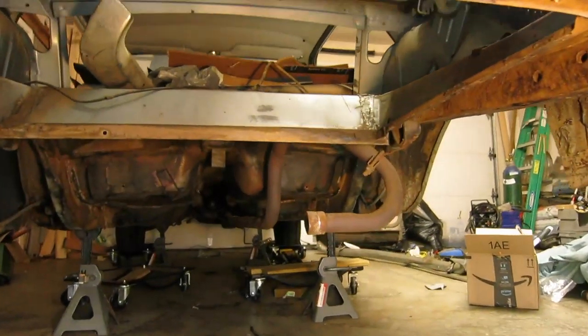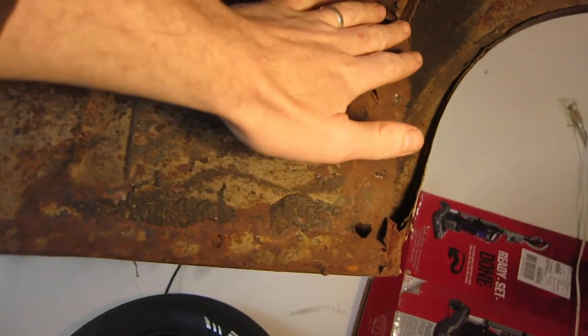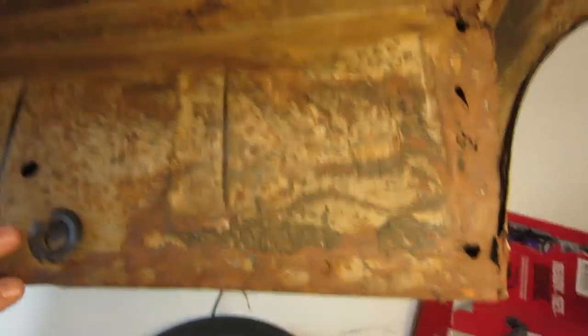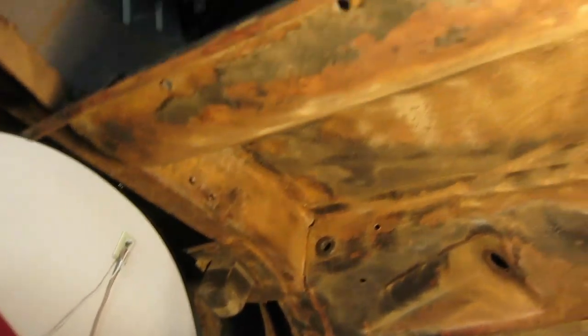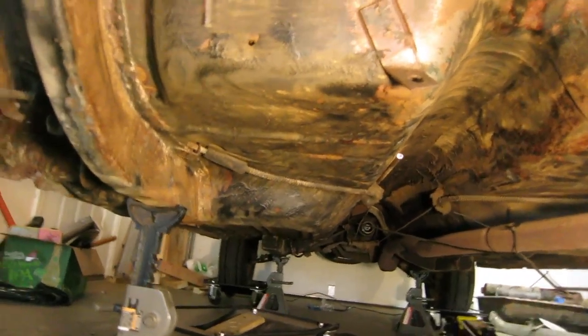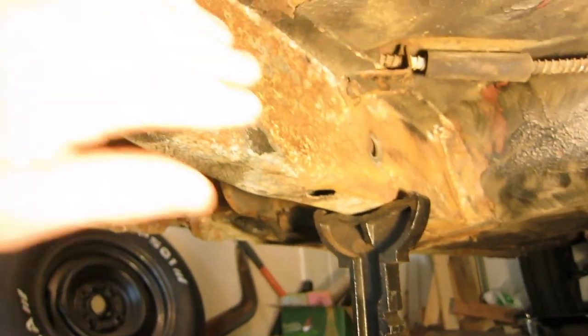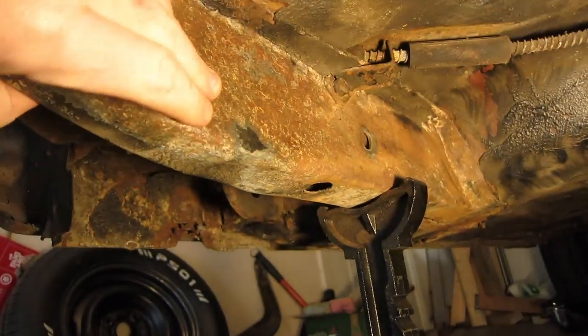I got the entire underside of the car taken care of. Let me show you how I made out. I didn't bother sanding these panel extensions because I am most likely going to be replacing these, but I wanted to get in up underneath all of here and get the frame rails taken care of. The entire underside of the car has been wire brushed up to where the floor pans drop down. I am incredibly fortunate - the rails all look really good. Any spots that I felt looked suspicious I hit with a hammer and everything seemed solid. I don't think there's any reason to worry about any of this.